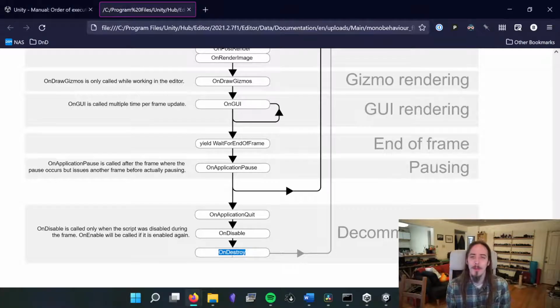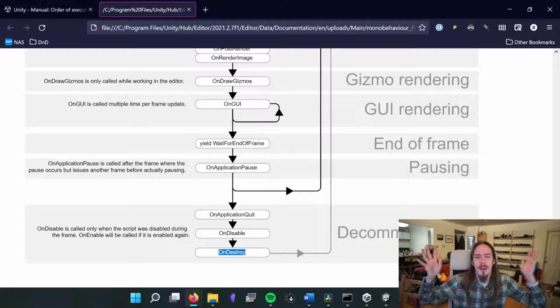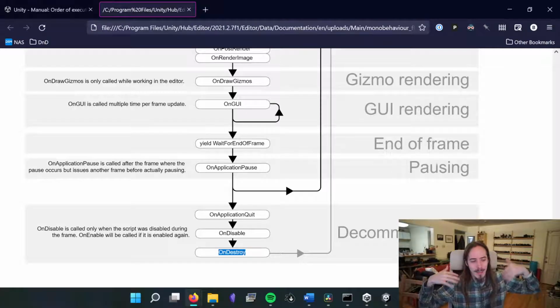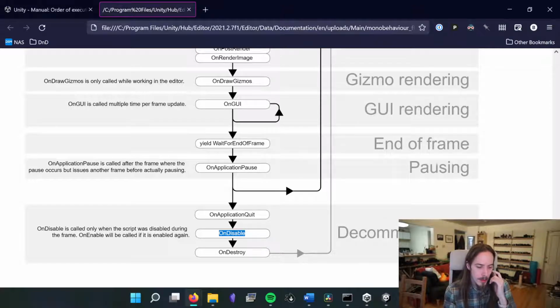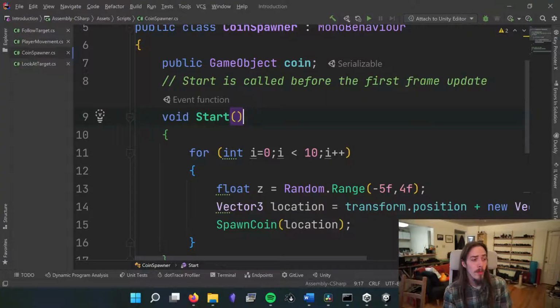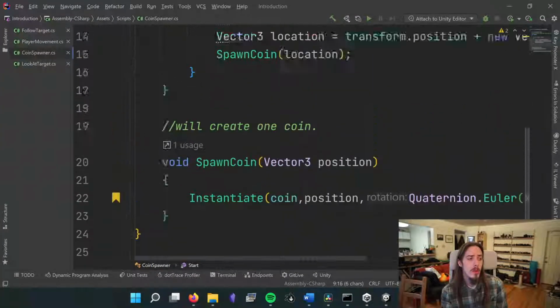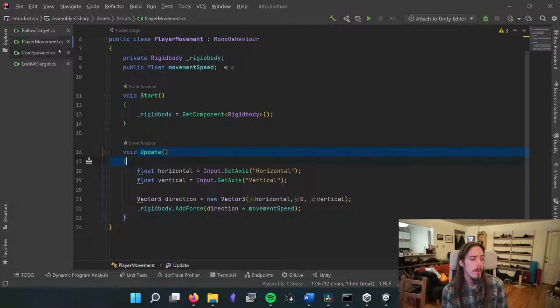And the last thing that will get run is that game object will have an onDestroy function called. And that's a great time to do something like play a sound effect on a different game object and spawn a particle system in for blood splatter or whatever. We destroy you, and so on. And OnDisable, similarly, for disabling. Okay, so we've already been using Start, we've already been using Update in our player movement code.